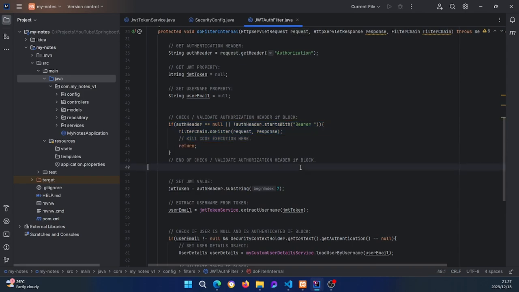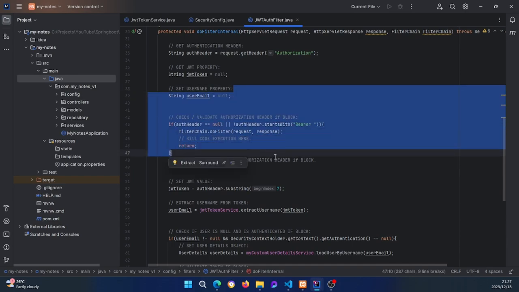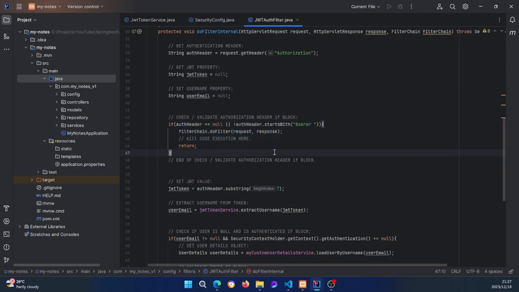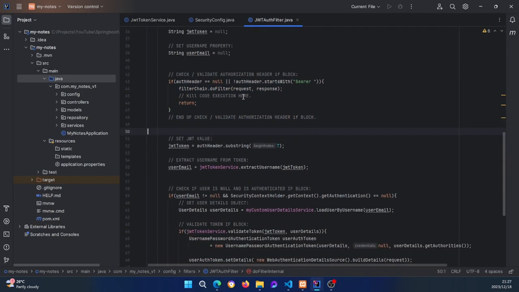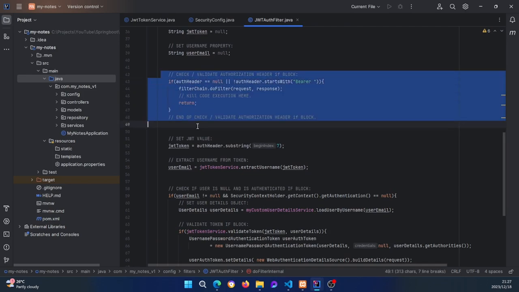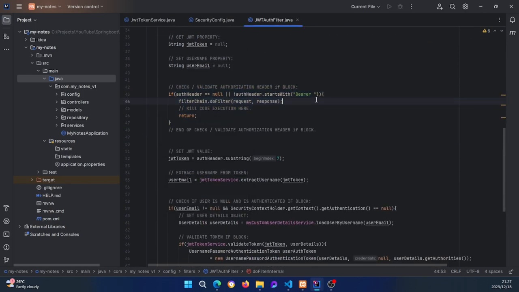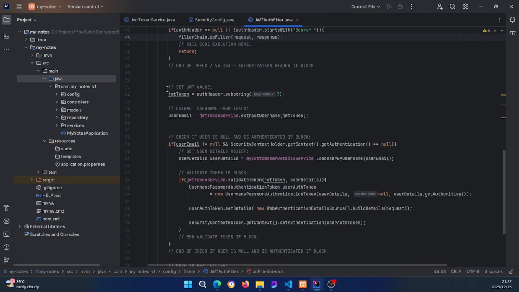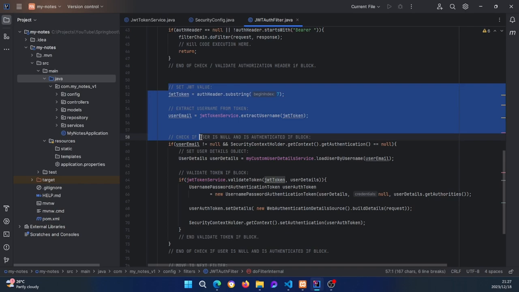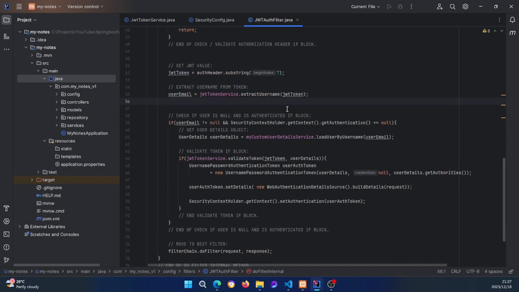This JWT authentication filter is going to help us authenticate the token that the user is going to send with every request that they send to any resources that require authentication or authorization. So in this JWT filter, that's what we're doing. We're going to receive that authorization header, take the bearer token, strip it, validate it, and then take the username from the token itself.